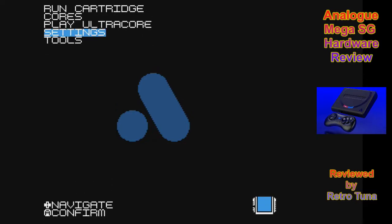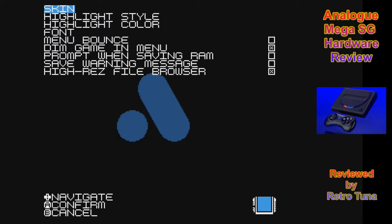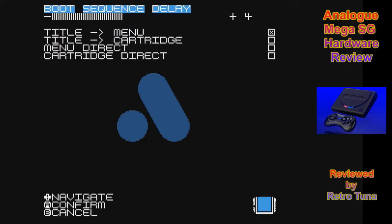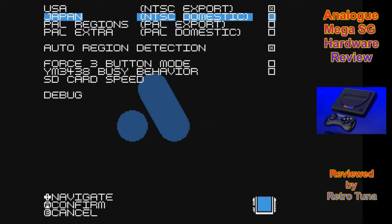Right then, guys. When you turn the machine on, you can change different options, but you pretty much end up with this screen. In settings, there's quite a lot you can do. In system settings, you can change the color of the menus and the highlighting, like the blue highlight. You can put hotkeys on controllers and change the startup options. You can take the Analogue logo off and have a bootstrap, boot directly in, and put delays in the boot-up timing. You can boot direct to the cartridge as well if you want to use it practically exactly like a Mega Drive. In hardware, this is used to set the region of the game.